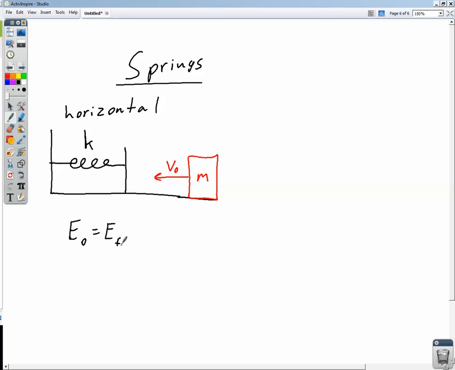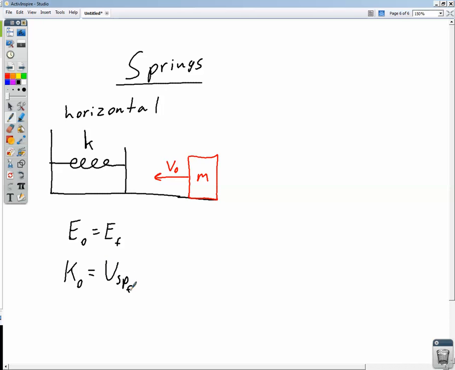When we look at this mass spring system, we've got some mass m coming in with an initial velocity. And the spring initially is at its unstretched rest position, its equilibrium position, and it has a spring constant k. So the energy that the system possesses initially is just kinetic energy, K naught, and then the energy that the system possesses finally. Let's say we want to know when this mass comes in and compresses this spring, how far does the spring compress? And at that point, the mass has zero velocity. So then it's going to be all spring potential energy after that.